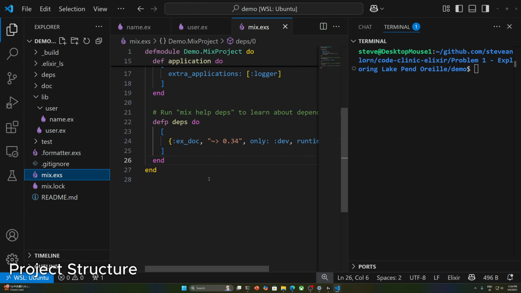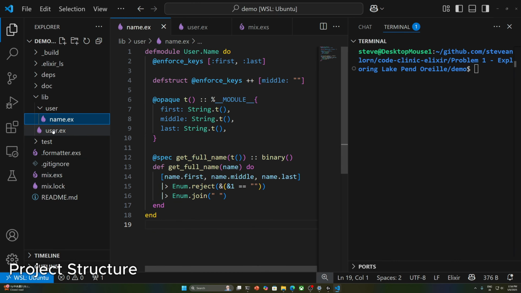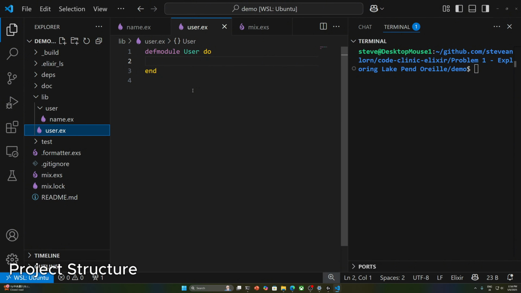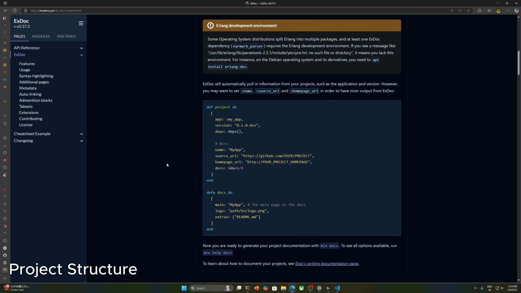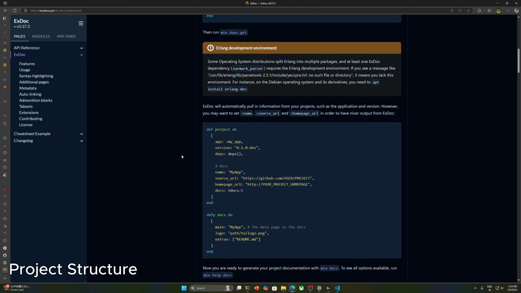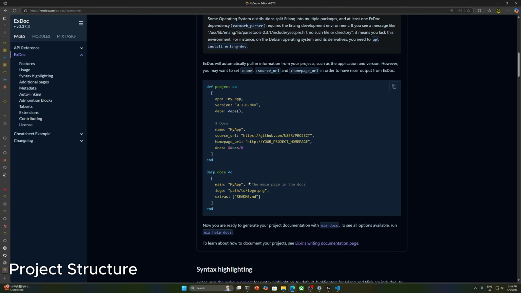So we can also improve our documentation. When the documentation is opened, the index.html, it will show the User documentation because this is the main module. To do that, you can open the ExDoc documentation. Here there is a section on configuration of the documentation.